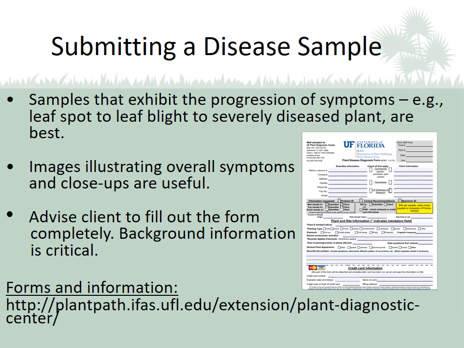It's also important that you advise your client to completely fill out the form that is given here on the right, to make sure they provide as much background information as possible, because any background information that can be given regarding either management practices or when the disease was noticed in the first place or the overall progression of the disease itself is going to be critical in using that information to identify the disease and also give a management plan to the client themselves. So if they need more forms or more information, please advise them to go to the link below at planpath.ifas.ufl.edu to get more information.